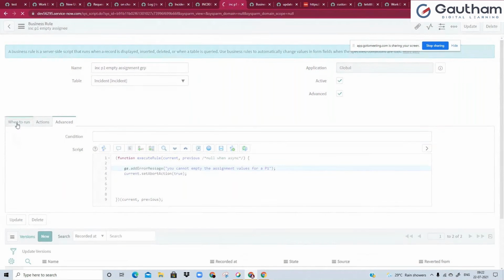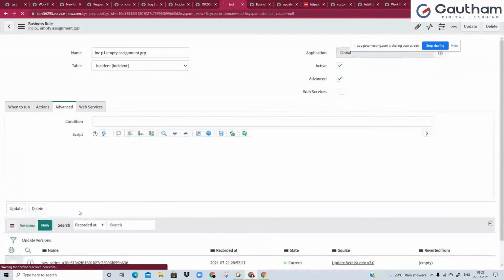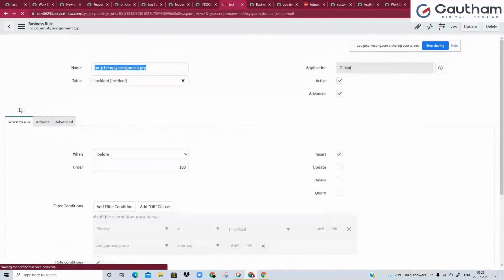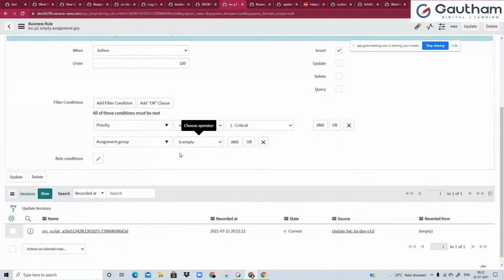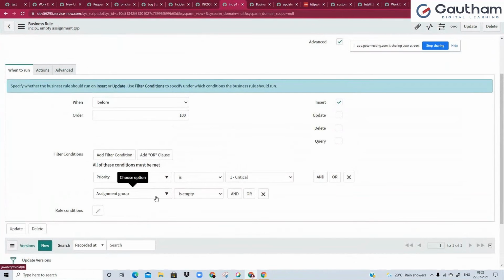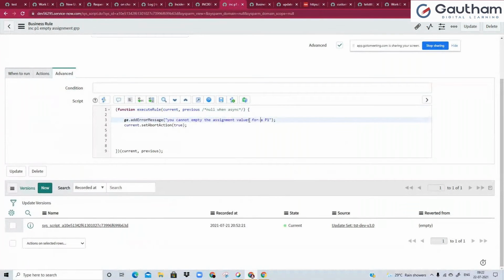So here we are trying to do, before a record is inserted, just want to make sure that any P1 that is created, before creating, we have to make sure that assignment group is not empty. So how do we make sure assignment group is not empty? Whenever assignment group is empty, we're going to say no, you cannot keep an empty assignment group value for P1, and we will abort the action. They will not be able to create a P1. So in order to create a P1, it is important for them to put the assignment group, mandatory, right?